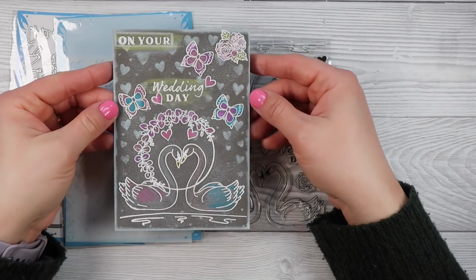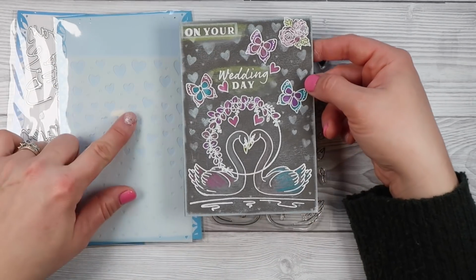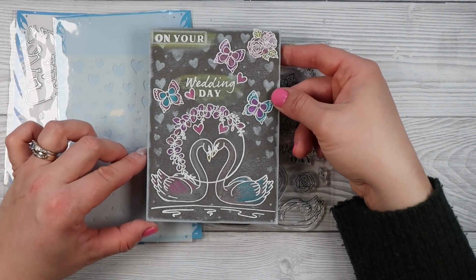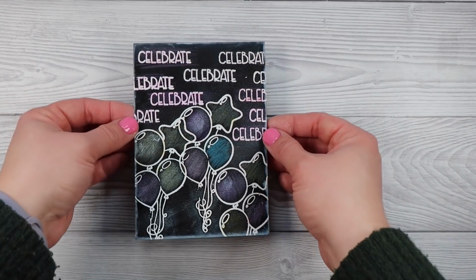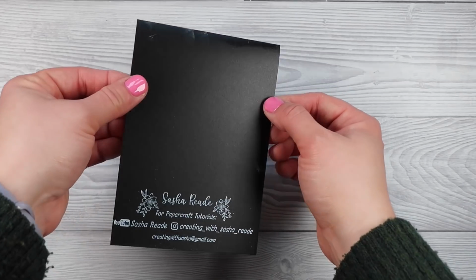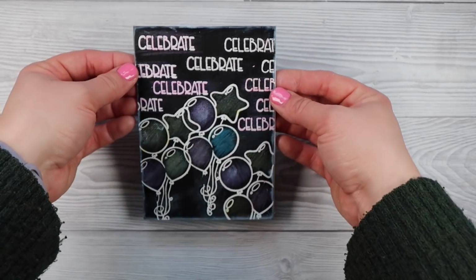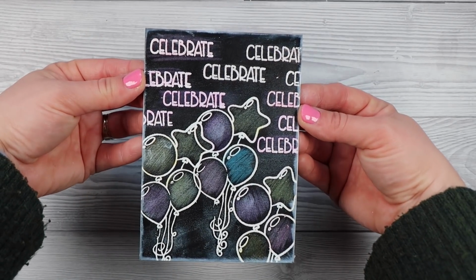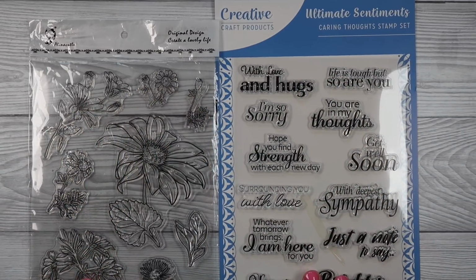And I stamped the backs of all my cards with the white ink as well. Now I wish I hadn't done the lettering like I did on here. I don't really like that I scribbled yellow over the top of it. I liked it on my first card, so I thought, oh, I'll do it on this one, but it didn't really work. And I did it on this one as well, which I quite like. This is that weird satin card that I was telling you about. It's really shiny and smooth, and it feels almost waxy, but it looks really cool. I love the end result, and the ink seems to be sticking. It hasn't smudged at all.